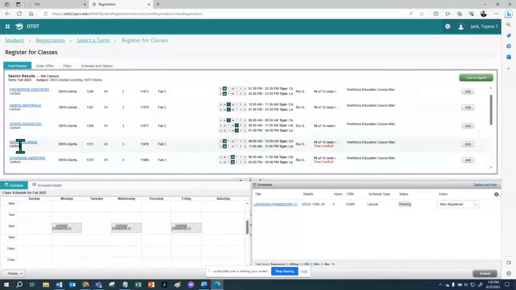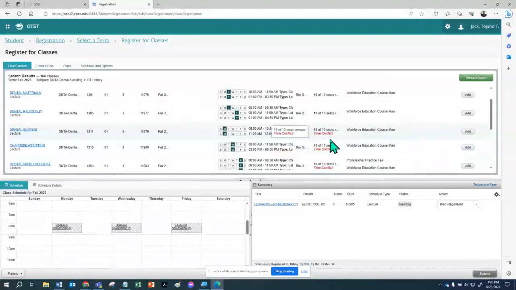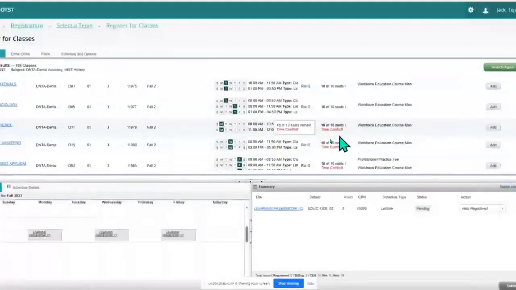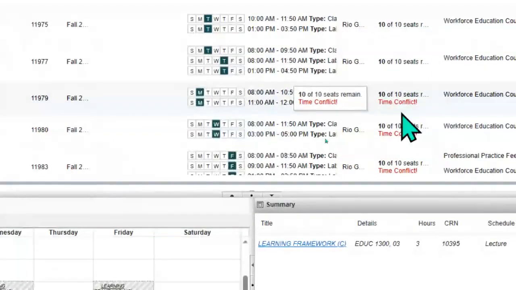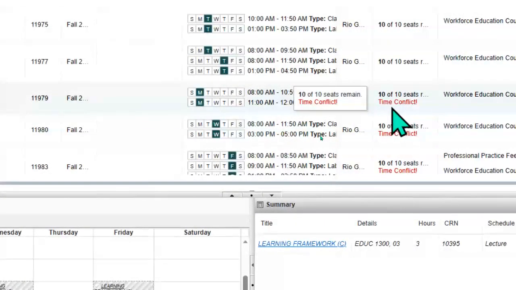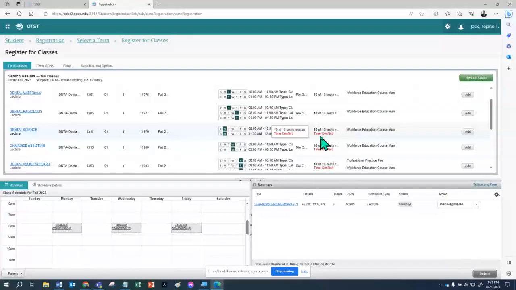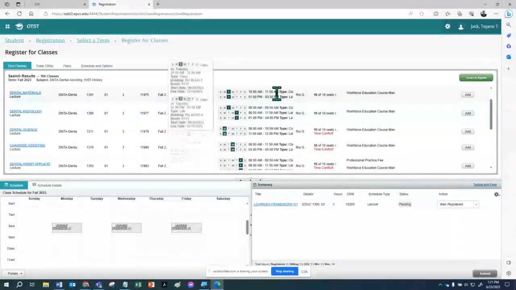If I want to select dental science, right here, I have a conflict because it's going to be at the same time, at 8 a.m. in the morning on Mondays. So yeah, there is a conflict. So it won't let me add this class because of the time. So that's why I did it on purpose. I wanted to show you how it looks when you have the same time. Let me just click on the 10 a.m.